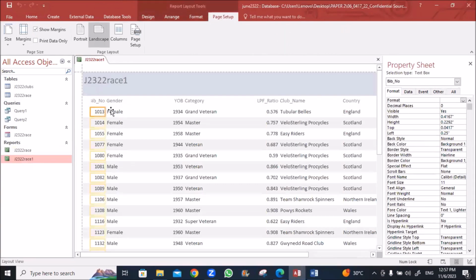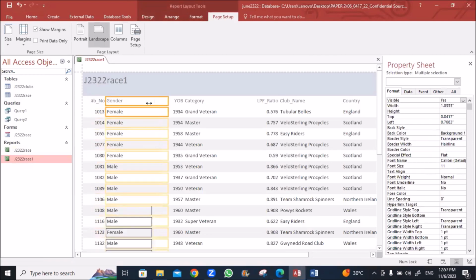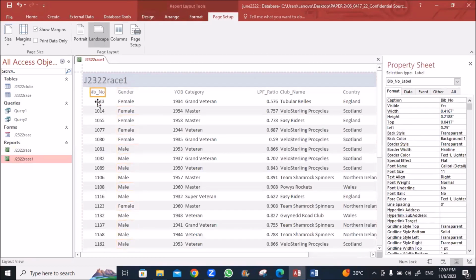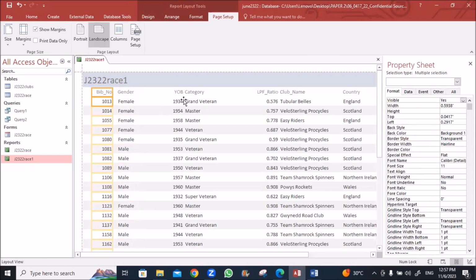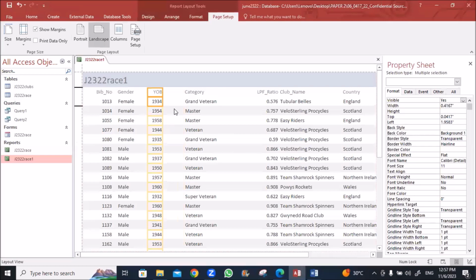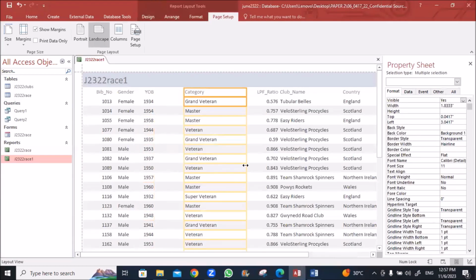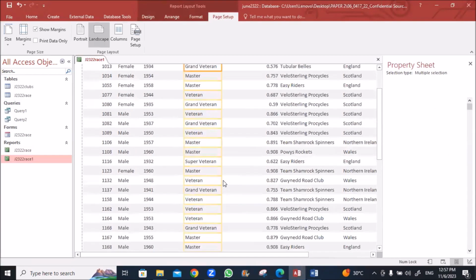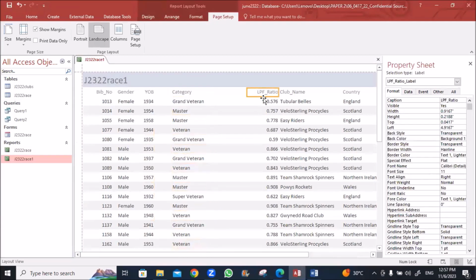layout view. Okay, gender, adjust. Make the pip number wider. Year of birth, it's good. Category, be sure that all data are fully visible. Use the arrow. LBF ratio.